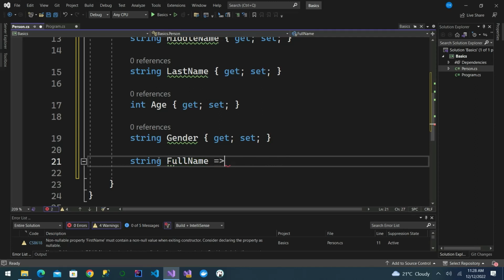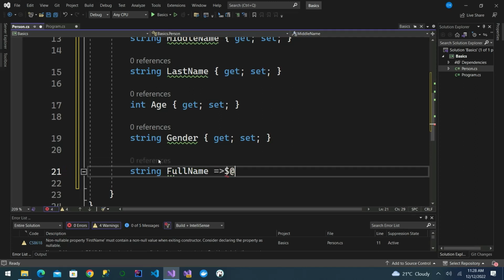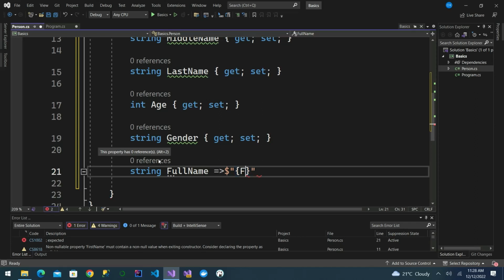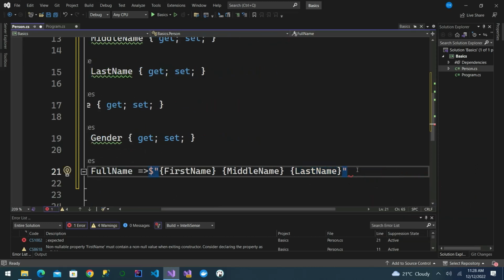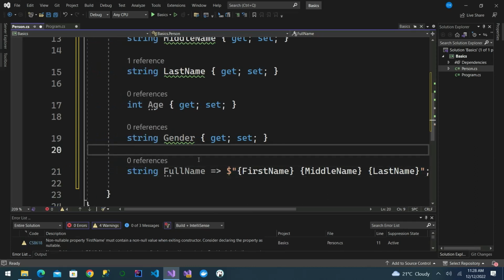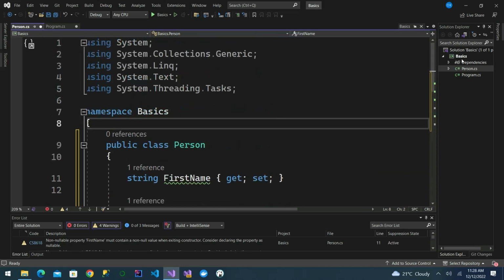Here the full name is composed of first name and middle name and last name. Then we close this. So our full name will have the first name, middle name, and last name.